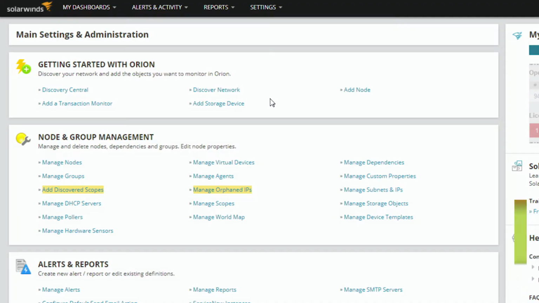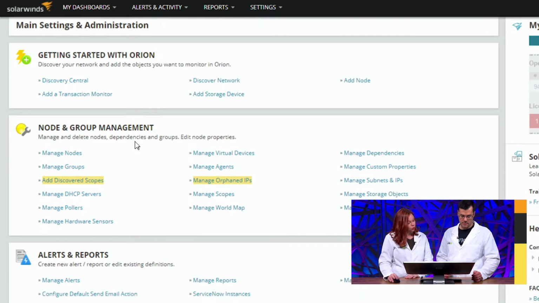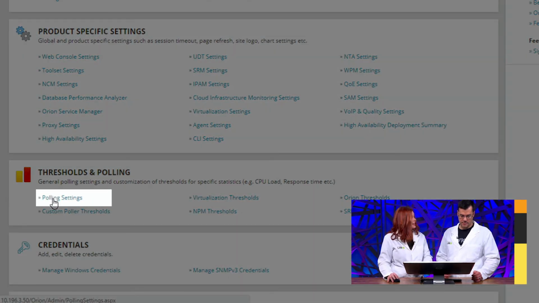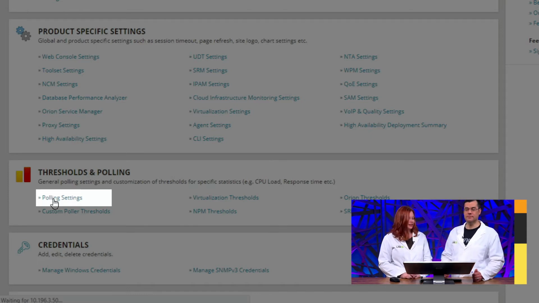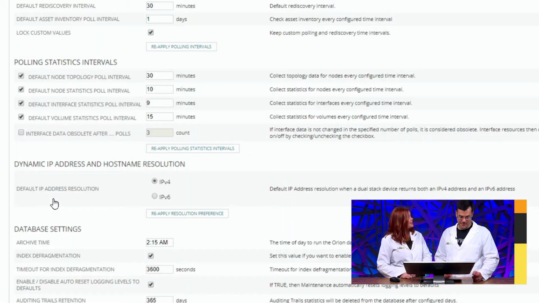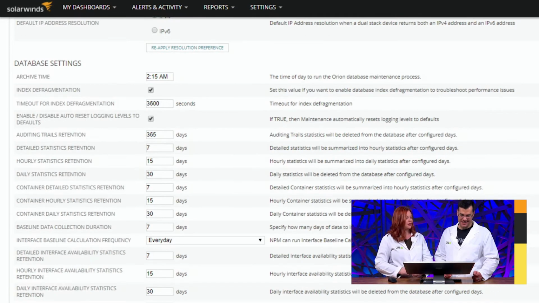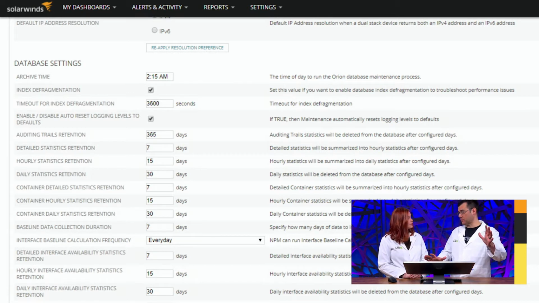All right, so we're in the settings page and we're going to scroll down to the actual polling settings, because that's of course where your database is going to be. Well, of course, naturally, when I looked at the screen and I wanted to know where the database maintenance tasks would be, I thought to myself, polling settings. Exactly. And so if you scroll past those polling settings, that is where you're going to see your actual database settings and the things of which we were talking about. It was actually almost above the fold if you have a big enough screen.